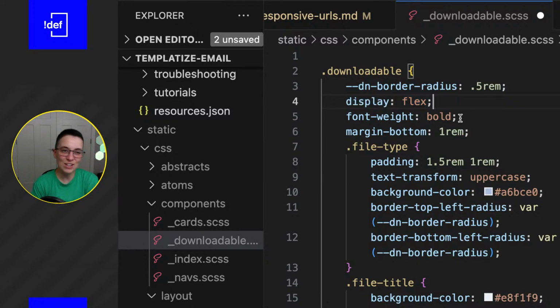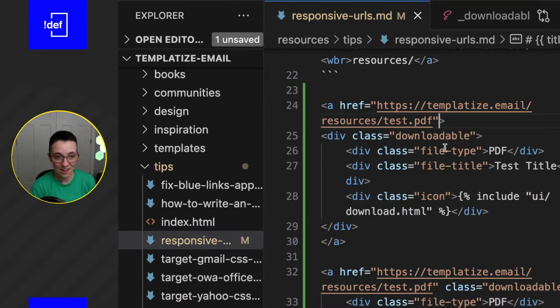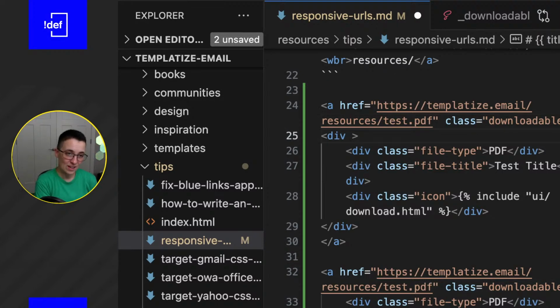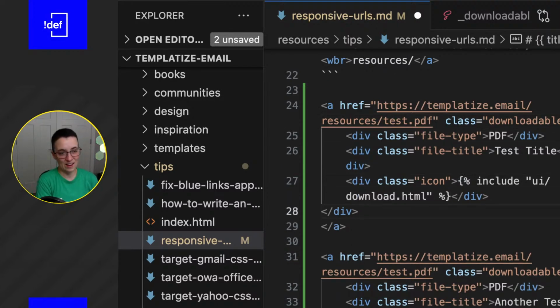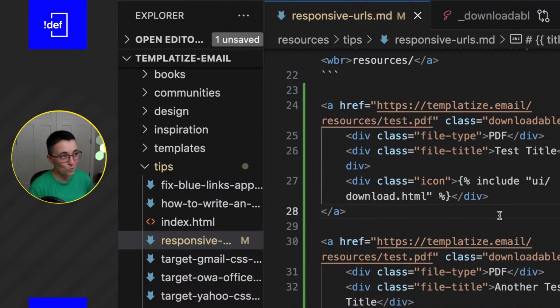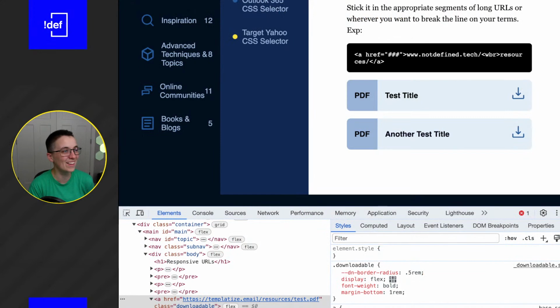So, okay, I've changed my mind because, you know what? Again, it does not really matter. So what I'm going to do is grab this class and throw it onto the anchor tag, and we are prioritizing for the sake of shipping, because that's what you got to do.